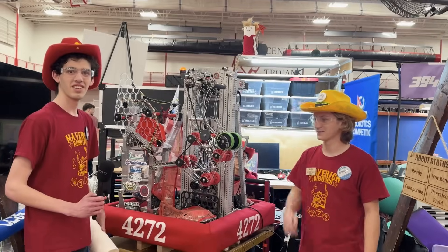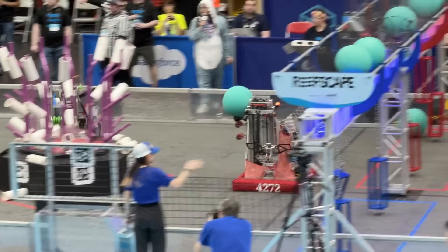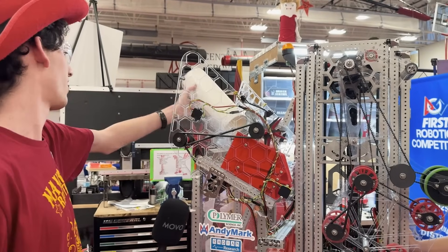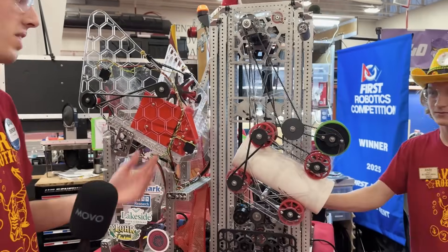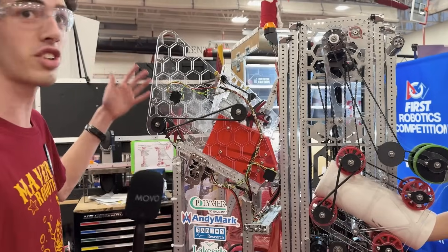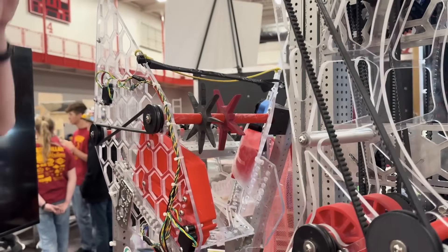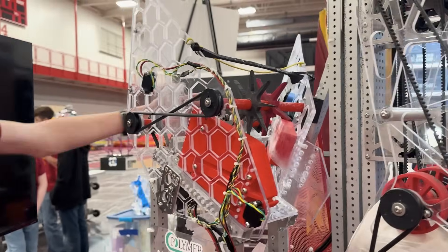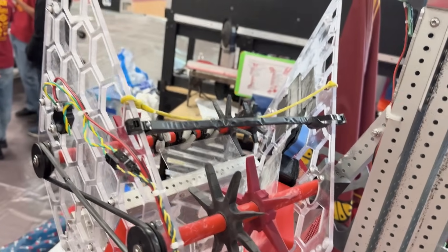So Connor, why don't you start off and tell us a little more about the mechanical aspect of your robot and why you made some of the choices you made. So at the start of our robot we have our coral feeder. Our coral intakes from the coral station and feeds it into our manipulator. We have a few unique things about our feeder. First, we have a lot of star wheels on the inside of it. We found that star wheels push the coral through while also allowing the coral to spin around it. We also have mechanism wheels back here which allows the coral to slide across even easier.